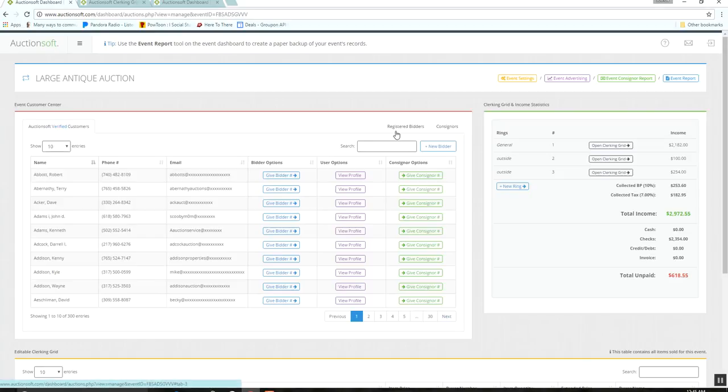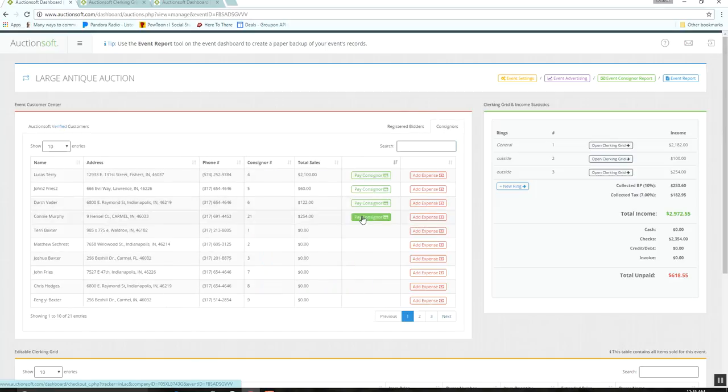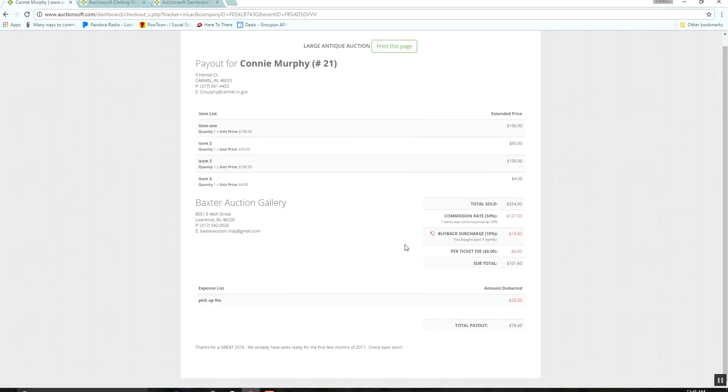I'm jumping around a little bit, but basically you wouldn't necessarily make some of these changes during the auction. It's okay. So here's their consignor, and now she's got an extra $4 as her total sales. And so one item was commissioned at 50%, and now this includes 50% of the $4. Remember, this was $125 before, and it made a difference. So you have all kinds of options, and you can pick and choose which one of these you want to use. One or all of them, or mix and match, it doesn't matter. The system will automatically do the math for you.